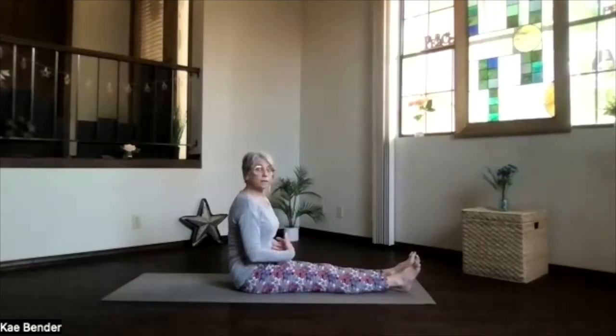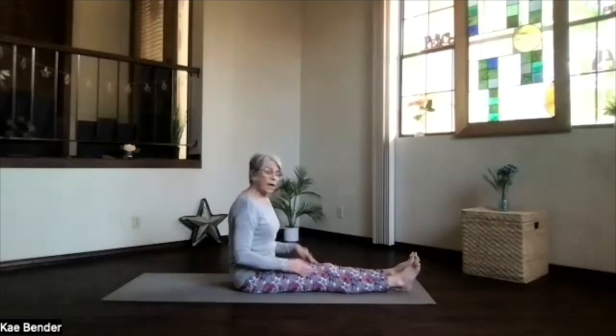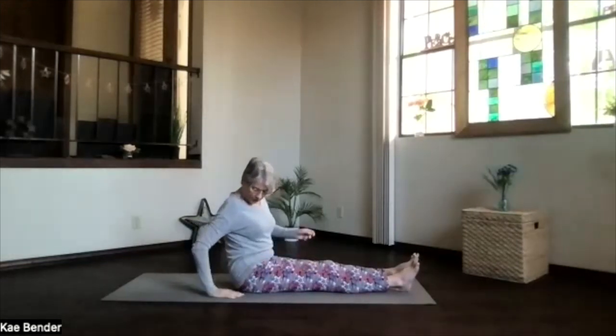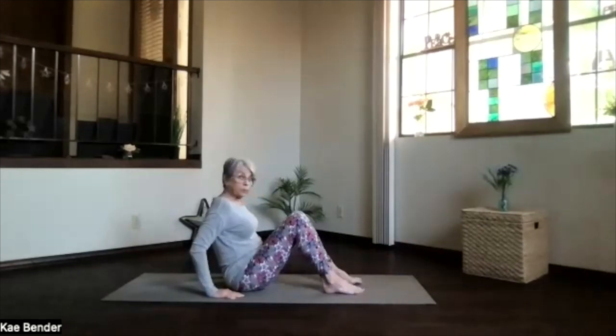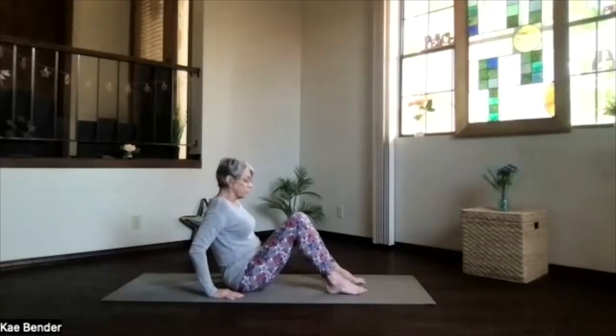So again, in staff position, just take a moment breathing. And then we're going to go up into reverse table. So again, the hands go the same way, fingertips toward your toes under your shoulders. This time we're going to bend the knees and bring the feet in at hip width apart, knees straight up. So don't let the knees flop apart or together, but straight up.